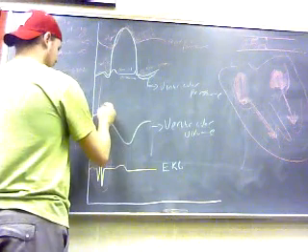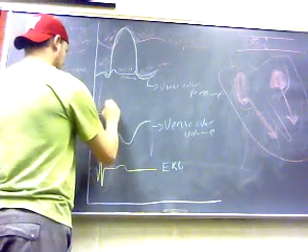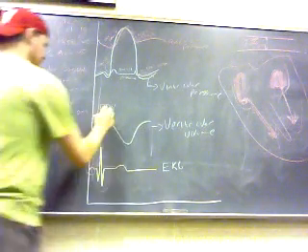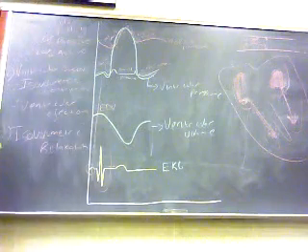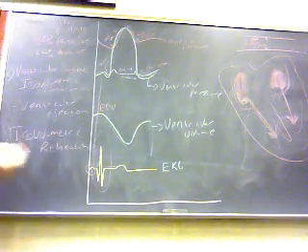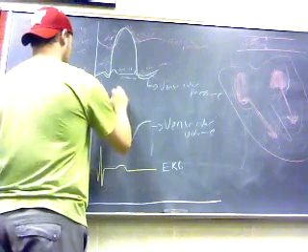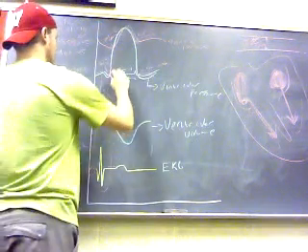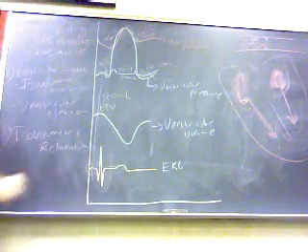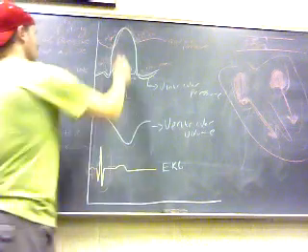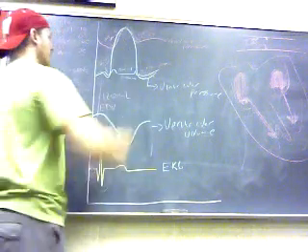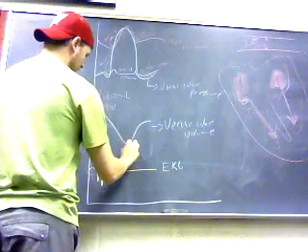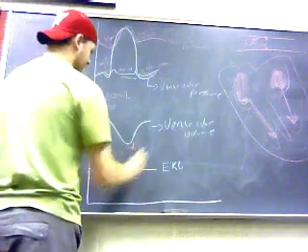Now, when we take a look at this, there is a volume called EDV, which stands for end diastolic volume. That's how much blood is in the ventricles once we get to the end of filling, and it's typically about 120 milliliters of blood. Then the ventricles go into the ejection phase of ventricular systole, and the aortic valve is forced open, and blood will be ejected out. Then we reach another volume at the bottom of this called end systolic volume.